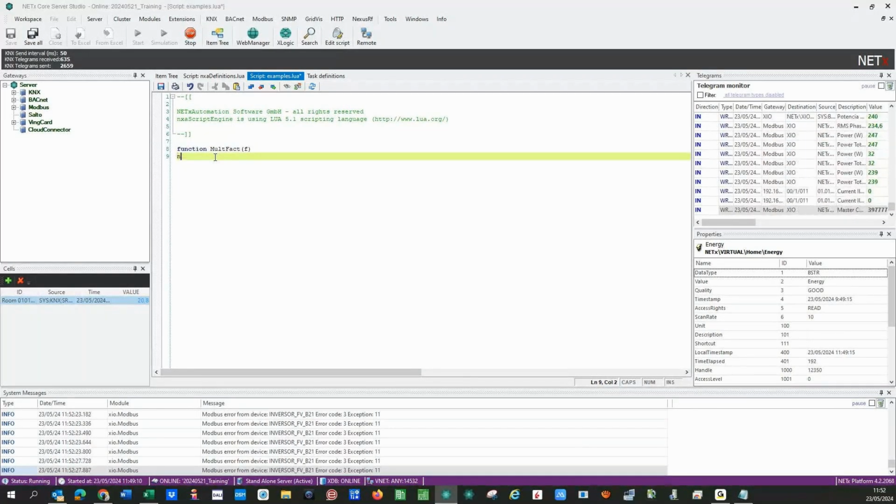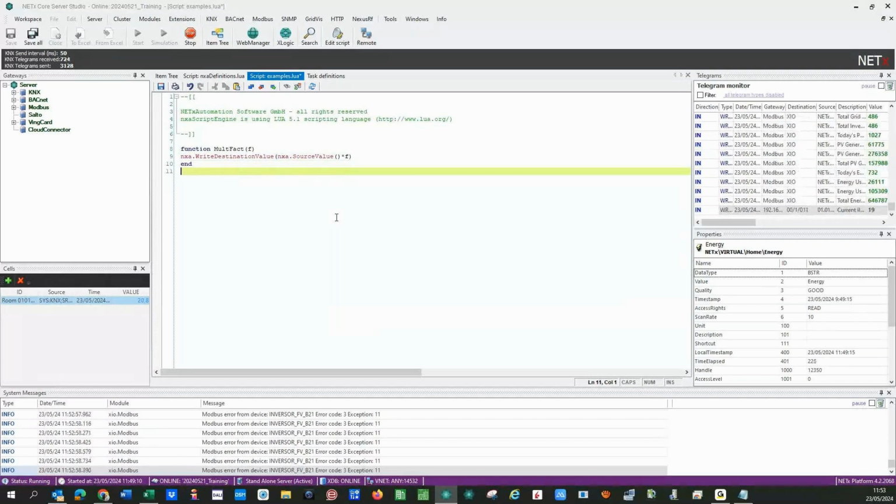And this syntax is, I take the function, I will write destination value, that will be my source value, whatever. This is the syntax, multiplied by the factor. And this is my function, nothing more.